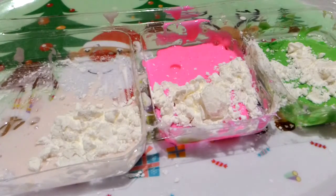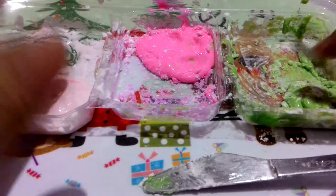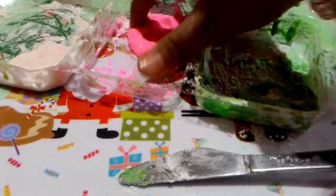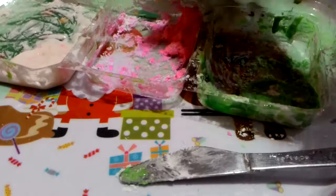So wait a second again. Just a second, I promise. See, I told you, just a second. And it's still a little sticky. This one is too hard. Let's see, we pick it up. I'm scared it's sticky on our hands, but it's not.